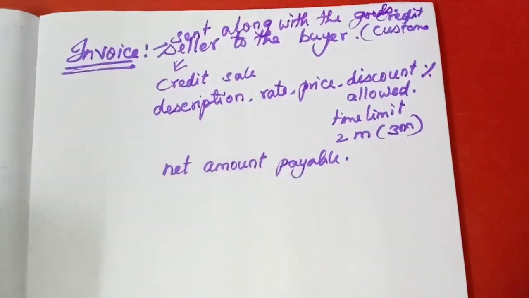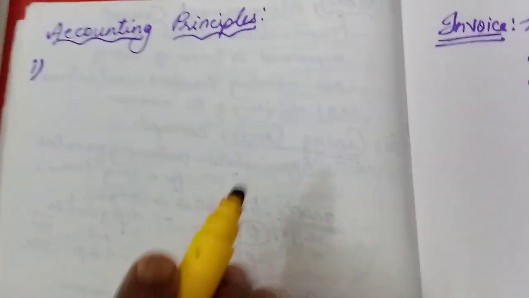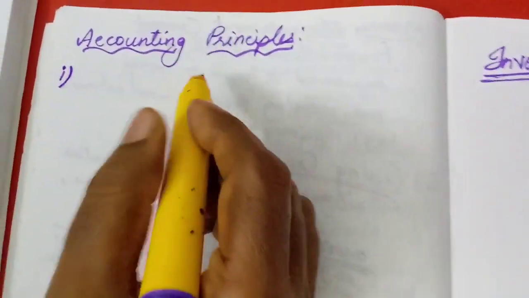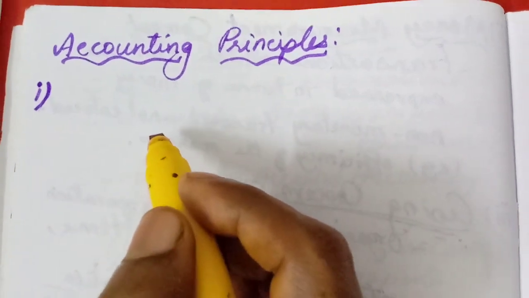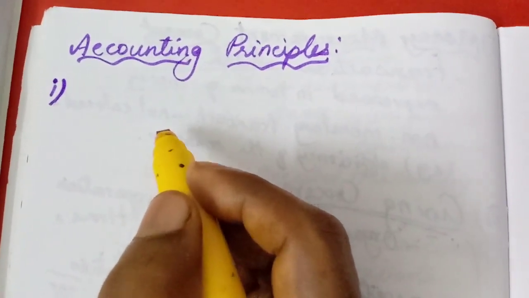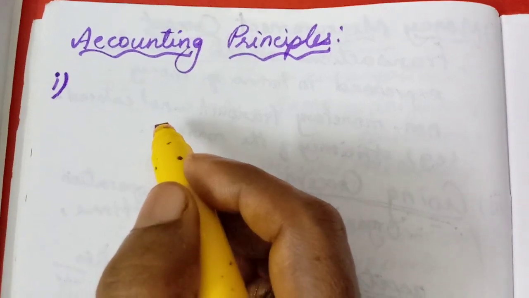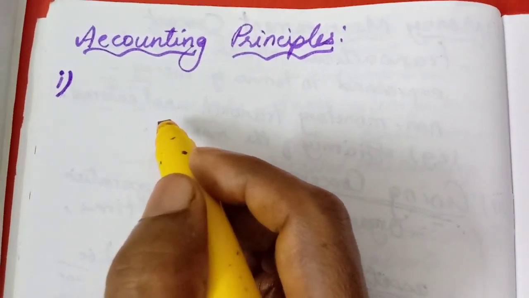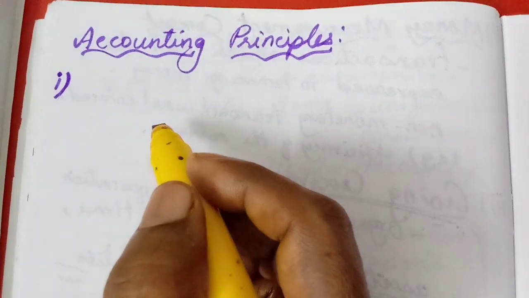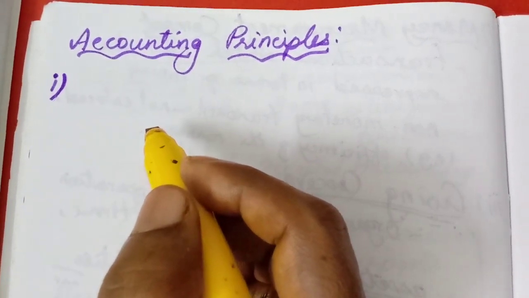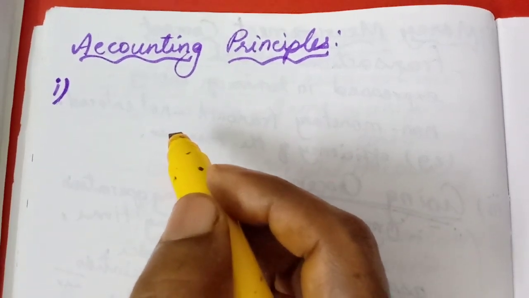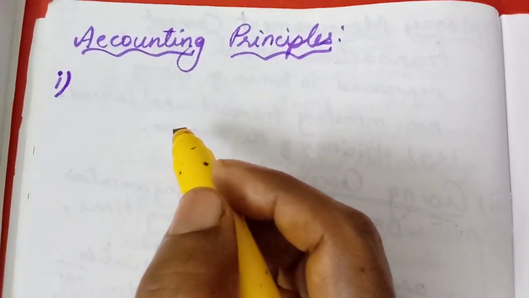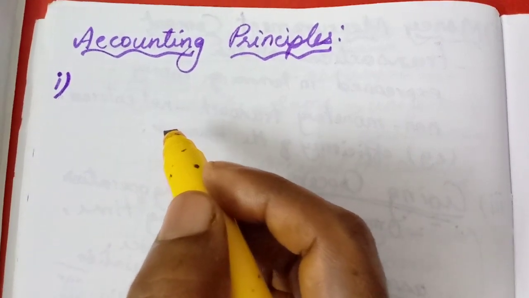Now we will recollect yesterday's portion that we have learned: all the accounting principles. First, we know what the accounting principles are. They are the basic norms and assumptions. It is the basis for preparing the accounting system. Accounting principles provide one framework within which the accounting records and the accounting reports are to be prepared. So it gives some shape to the accounting.